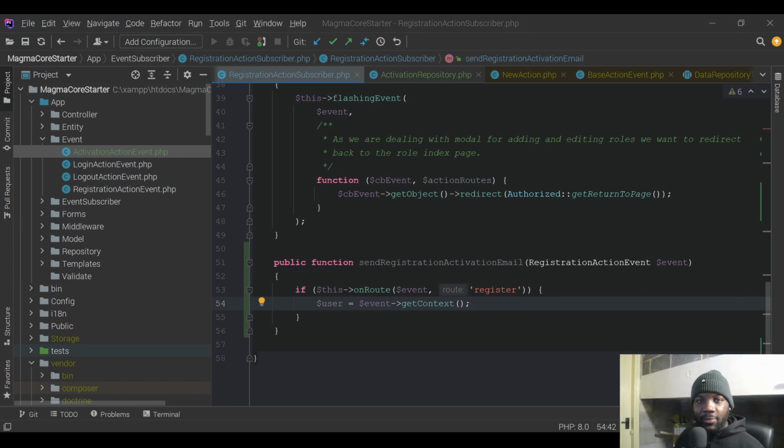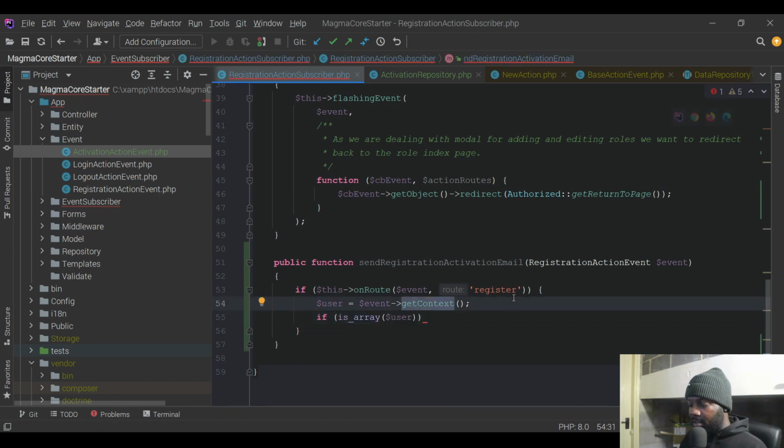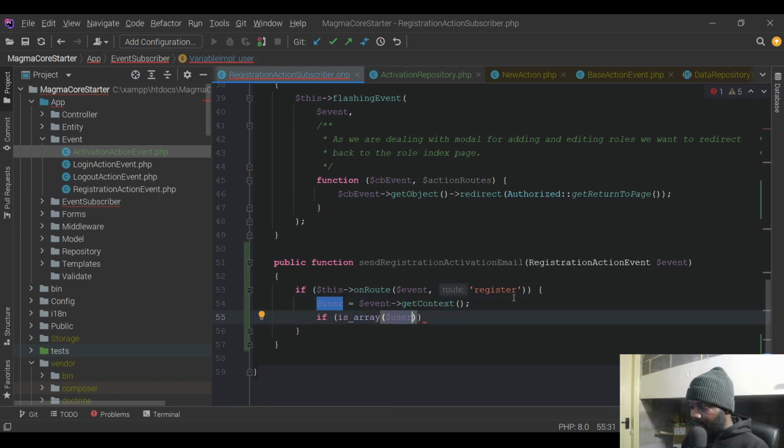So let's carry on implementing this send registration activation email method, right? So I'm going to say if is array user, because the information in this context should be an array. So I'm checking that it is, and I'm also checking that it's actually got at least one element in.